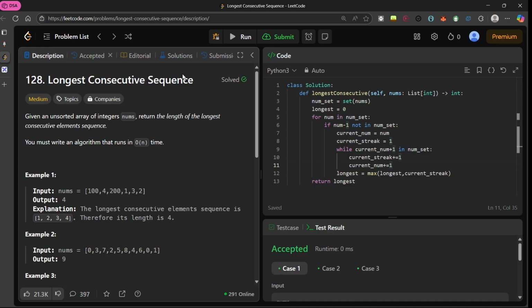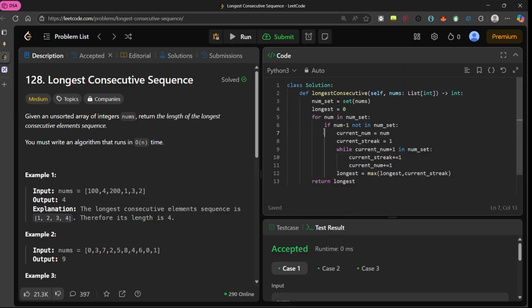How is this the case? Because the while loop gets activated when the first element of the sequence is found. Other than that, it is not activated, right? That's when we are checking up to which point the sequence is available, and it depends on this if. So the if does not get activated every time. It only gets activated at the start of the sequence. What do I mean by the start of the sequence?